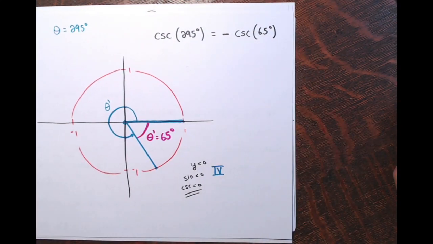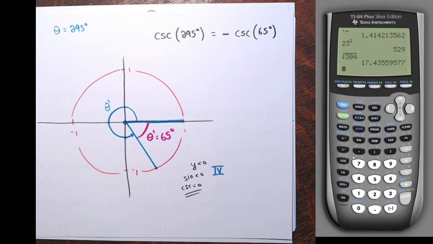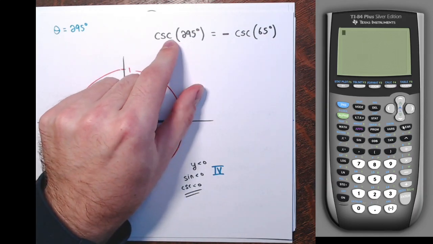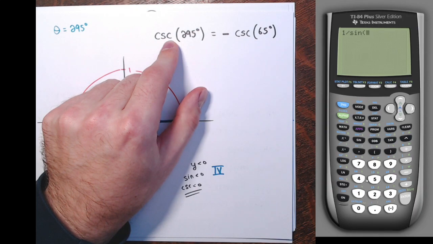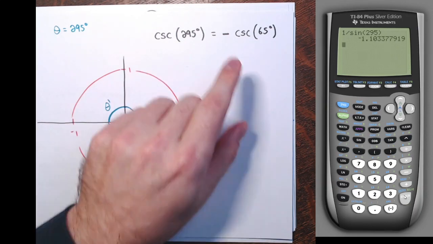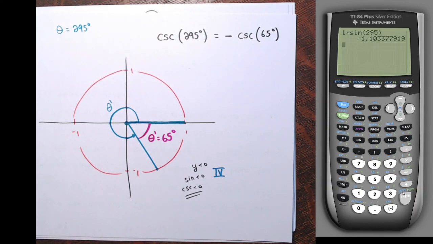Now let me verify that. Right, always check yourself. So again, I'm going to pull the calculator up. Now this time I'm in degree mode, so I'm going to go to mode. Right, all my angles are in degrees here, and make sure I change it to degree mode. You've got to be really careful with this. So let's type in the left side, see what we get. Now remember, there is no cosecant button, but I can simply do 1 divided by sine for cosecant, the reciprocal of sine. So 1 divided by the sine of 295 degrees is negative. I said it would be negative, right? It should be negative 1.1033 and so on.